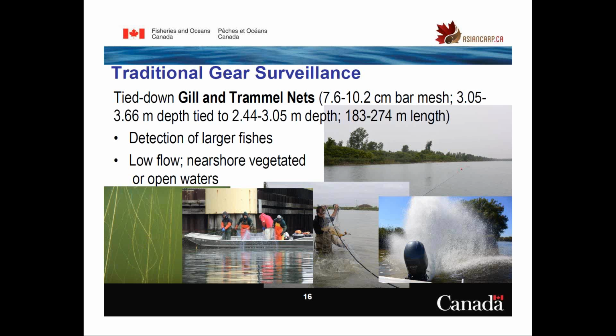around in that area. So we'll set our net, which is 200 to 300 yards, and you can see a net set up here, so that the majority of this net is running parallel to the shoreline, and then at the two ends they run in and block off this particular area of habitat. Then we'll take the boat into this enclosed area, and using the pounding technique, we'll get the fishes really moving in that area, and that'll increase the likelihood of them coming in contact with the net. So this allows us to set the net, get in there and spook fish, get them moving, and pull the net again much quicker, so we can capture a lot of the fishes in that area and not have deployed the net for a long time.